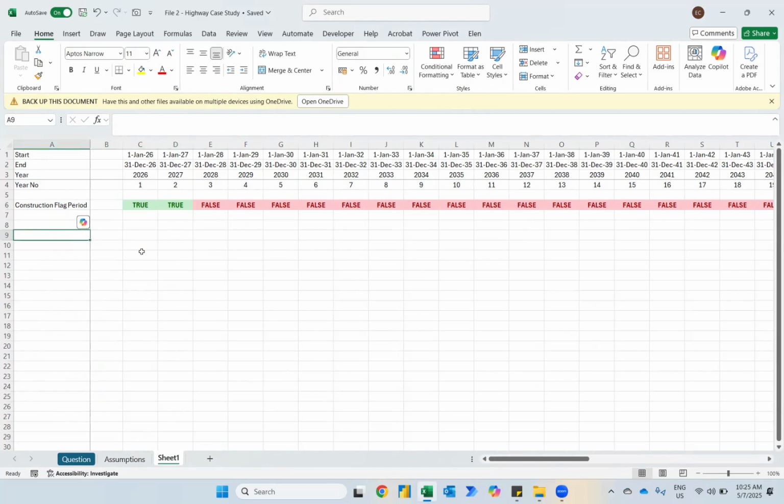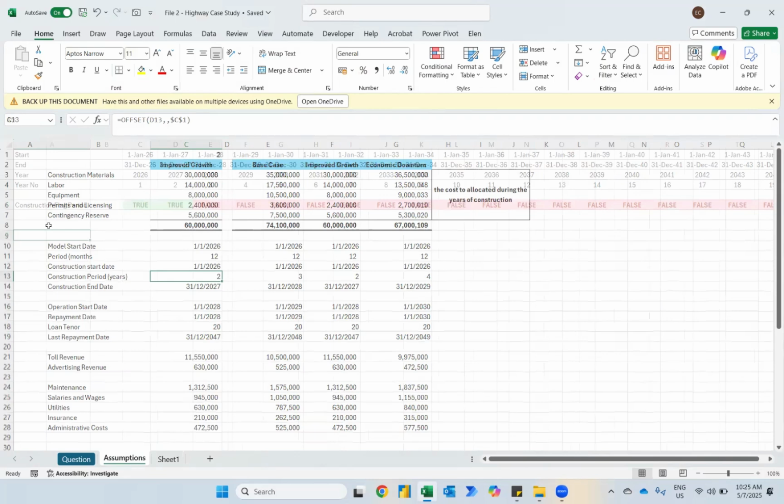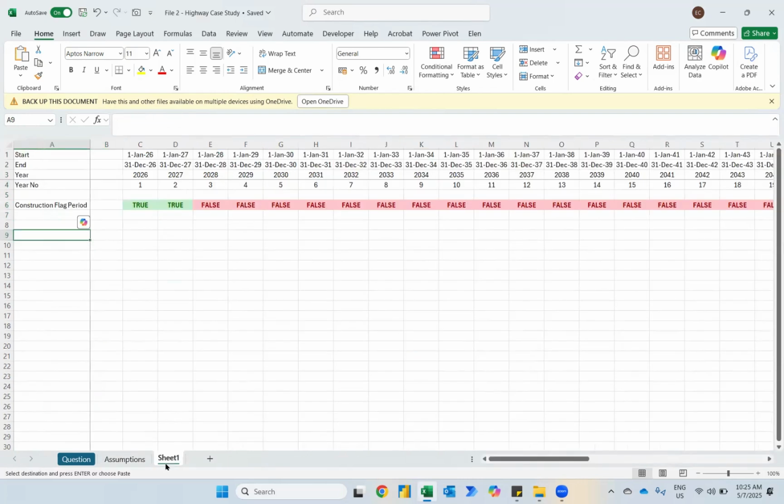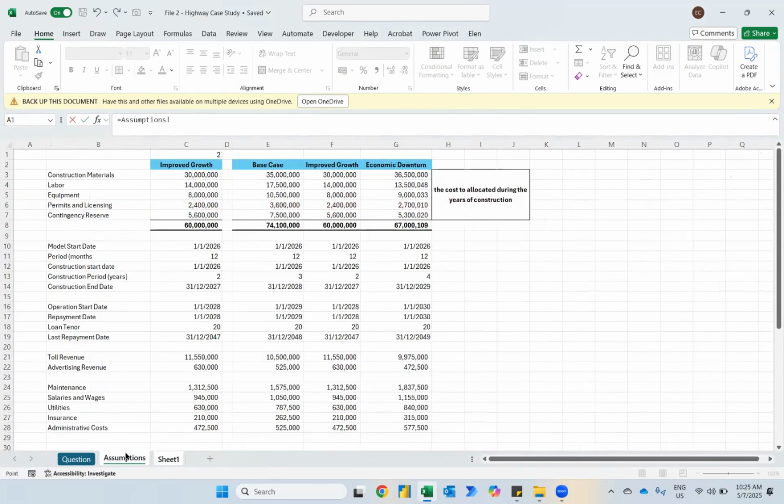What we need to do next is include the construction elements. So normally in the real working world we have a lot of elements, the accounting items, but for this fictional case study I just want to include all these items and I'll paste it over here. Okay, so what happened is, during the construction we have the charges, but with no construction we don't pay anything. So what I'll do is, I don't want to do it one by one manually. I'll put here equal, go to the assumption tab. So if you notice, all these costs are allocated during the years. That means it's not a one lump sum payment, it is paid every year. So we need to actually allocate accordingly, according to the years.